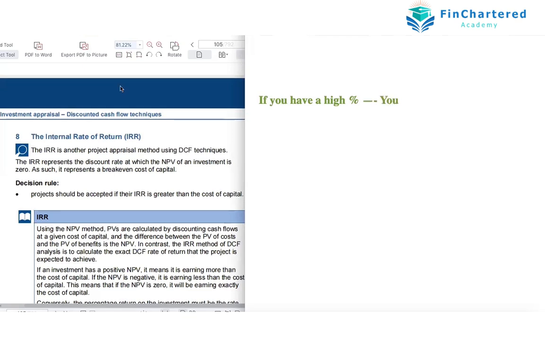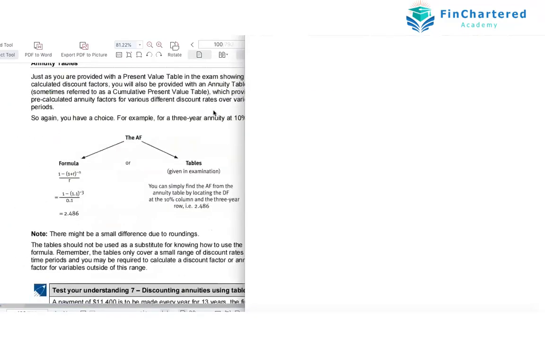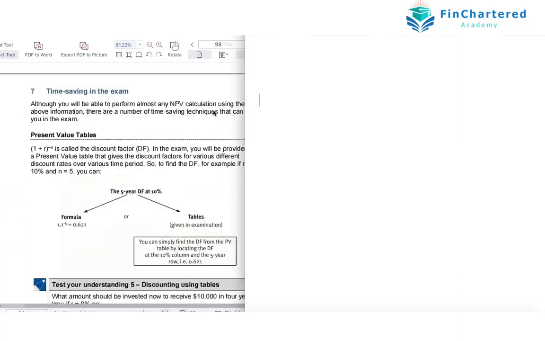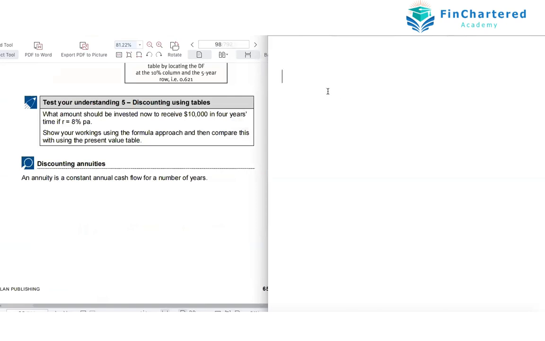before we look at IRR, let's for the next 3 minutes just do this exercise. Do the sum, test your understanding 5. All of you do test your understanding 5, but do it 2 times. One is where the interest rate R is 8%, and the other is when R is equal to 15%. Do it 2 times and tell me what present value, what answer do you get?